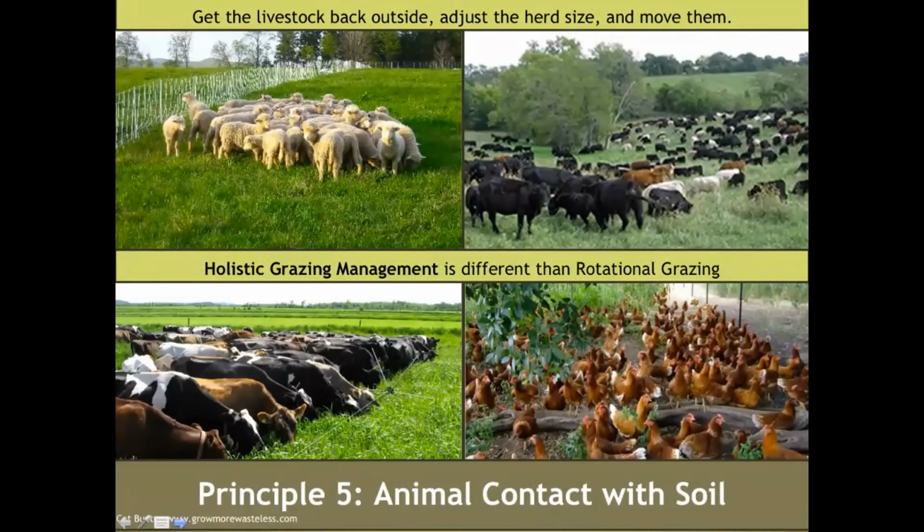The fifth principle, animals in contact with the soil. So this is integrating animals into livestock systems, into natural systems. Nature always farms with animals. It doesn't matter if you're talking about microbes or chickens or humans or zebras or elephants or cows or pigs or sheep or rats. Nature always farms with animals, and there's a reason for that. And so we also should be listening and watching and mimicking that.